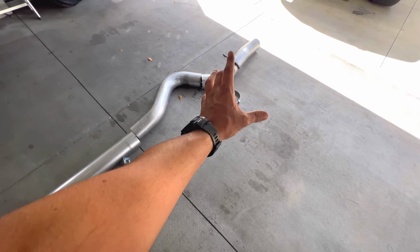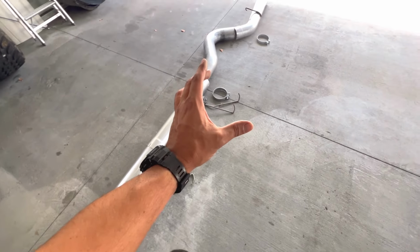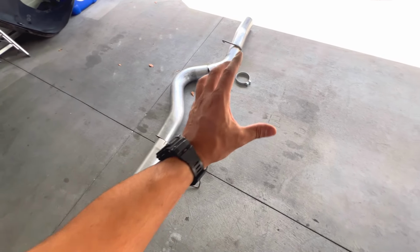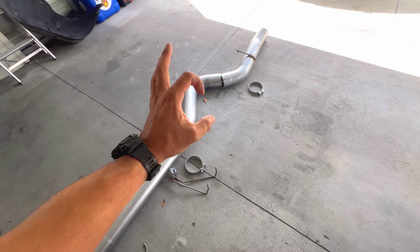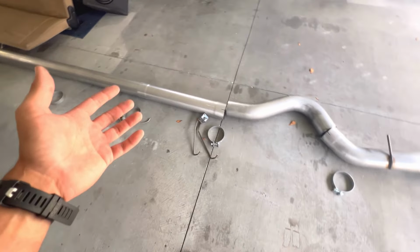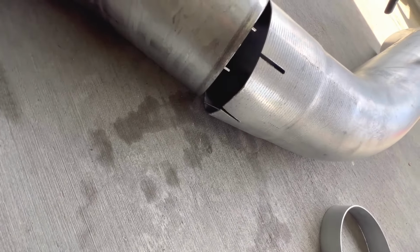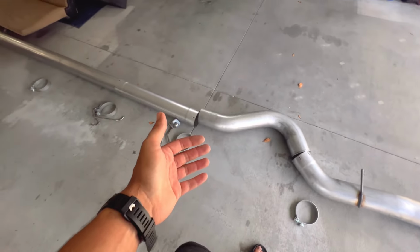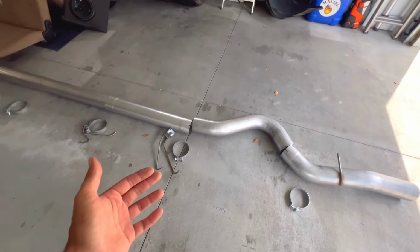Also, with the bands, so the exhaust clamps, you can tell these clamps are a lot better than the U-bolt clamps. Because these really just kind of do an even squeeze around the whole thing instead of just kind of crimping it and bending the metal. All in all, super stoked about it. I got it a couple of days ago. It actually got here very, very fast. There's a little bit of issues, like little tiny things, but all in all, it's in really good shape. It looks really clean. I'm super stoked to be able to put it on.